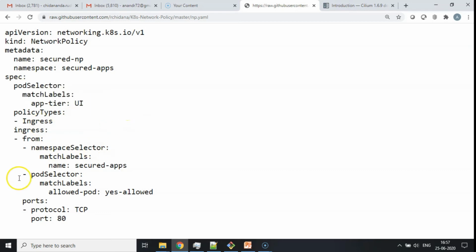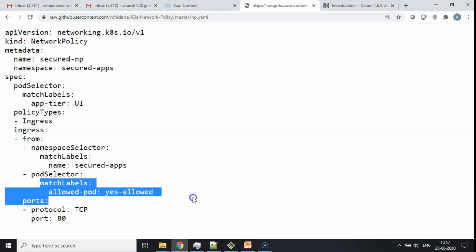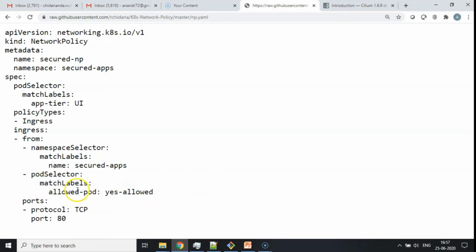The other one is a pod selector. So not every other pod within this namespace can get into it. I would want a specific label to be present, matchLabels. So only the pods which match this label, allowed-pod: yes, allowed.